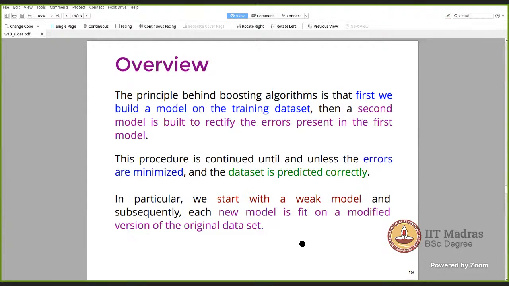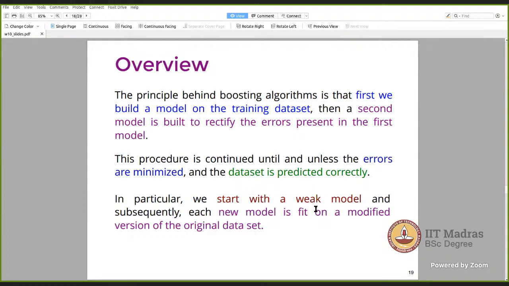So we start with a weak model. Now, what is a weak model? Sometimes you might have seen weak learners. So what is a weak learner? A weak learner is one that is just a little better than a random one. Randomly, if you have to choose something from two kinds of things, it will be 50-50, right? But a weak model should be a little better than random choosing. So that's your weak learner, and these boosting techniques generally use weak learners. We'll see how they use them.